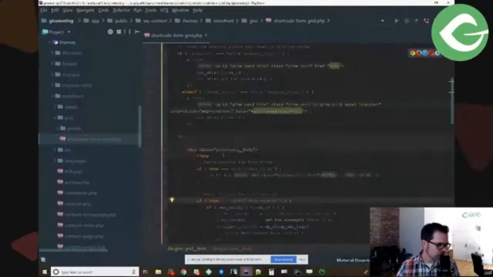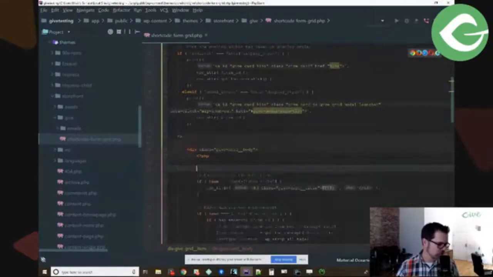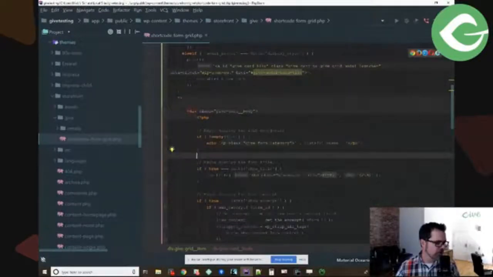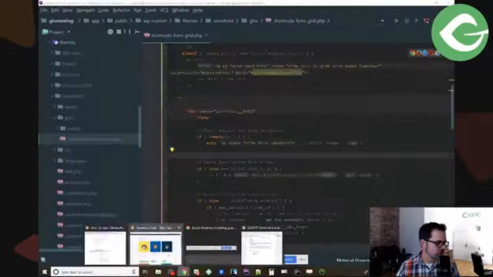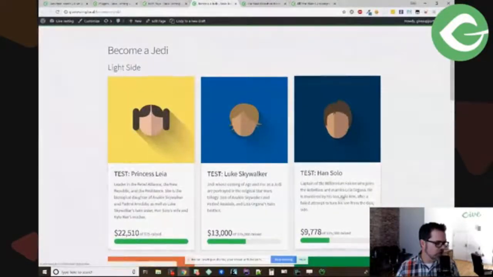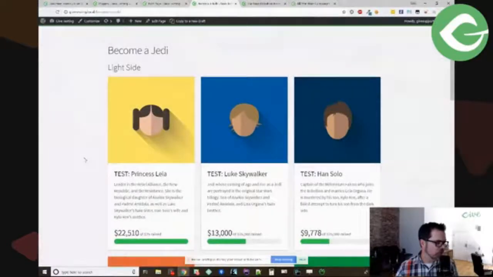Basically what I'm doing is if there is a category available, then I'm going to output it as a paragraph. And I gave it a special class name. I'm going to save that, and you'll see if we come over to our form grid right now that there is no category. But now I'll refresh the page.